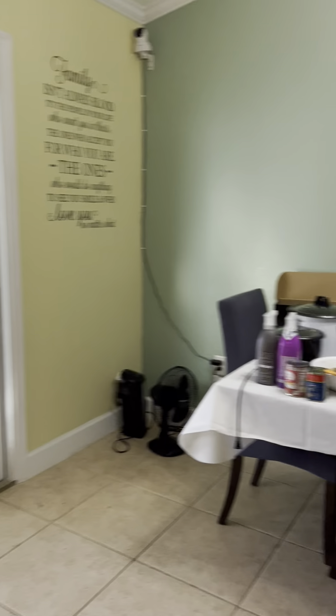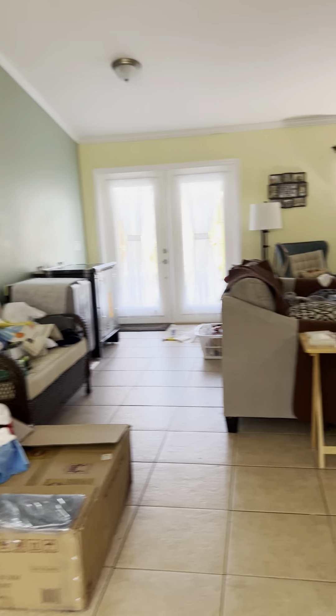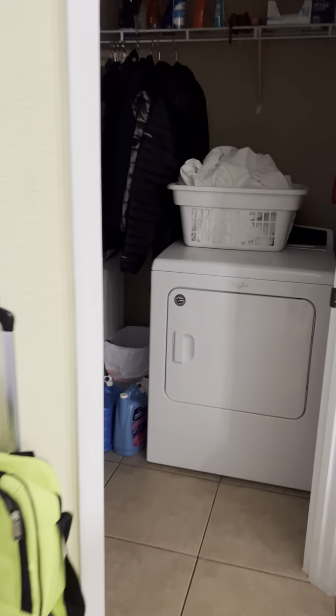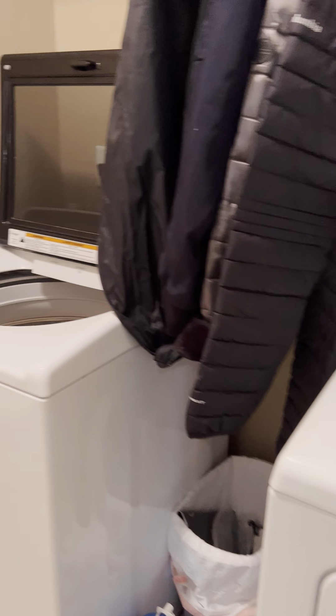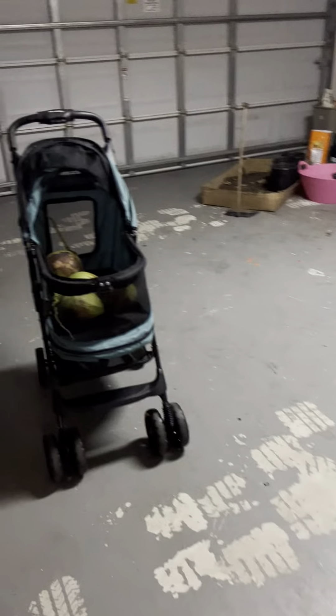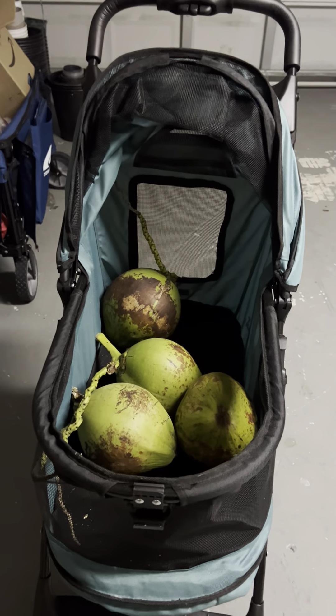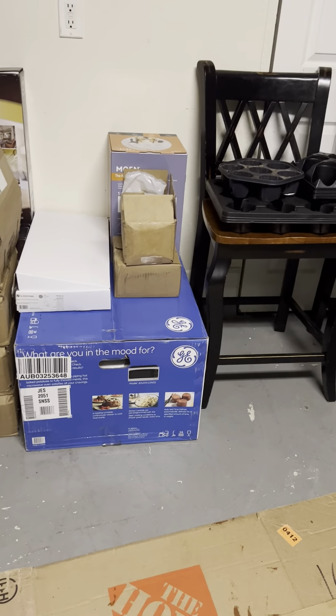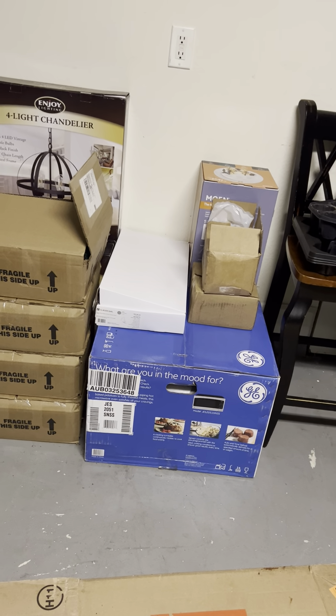It's still a mess — we're rearranging the whole house. This is the laundry leading to the garage. Here are the coconuts — so good! And these are the materials for the new kitchen. We have the new microwave — all appliances are gonna be GE except for the refrigerator, which is LG. It's a little old but still working good.